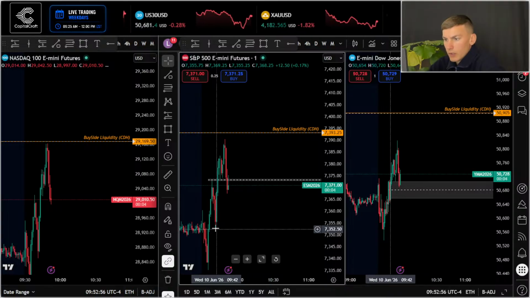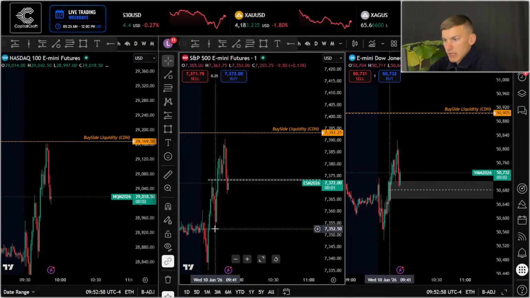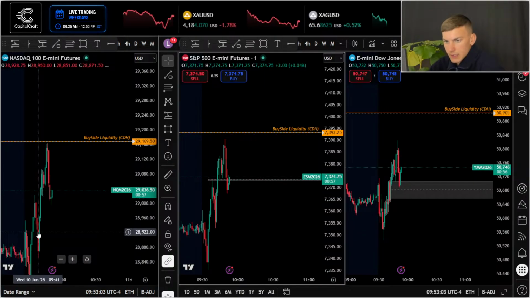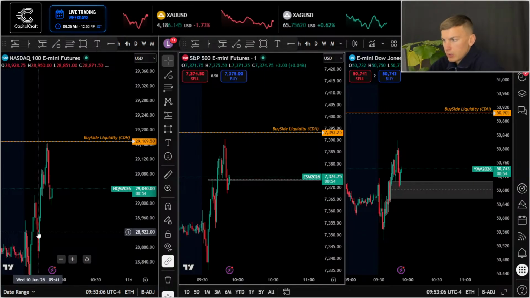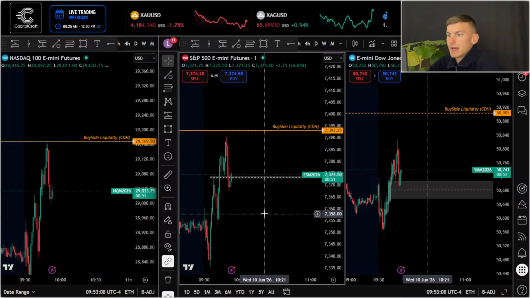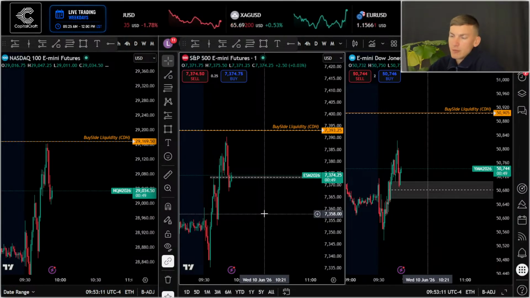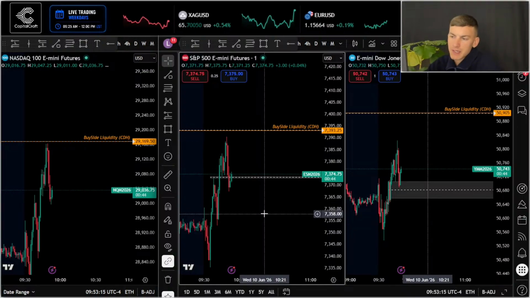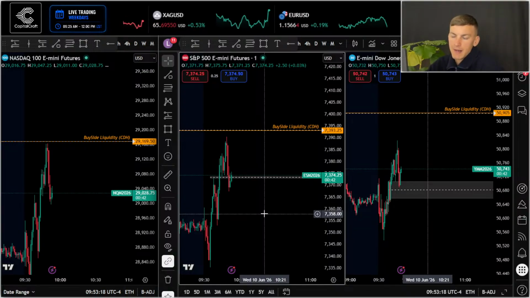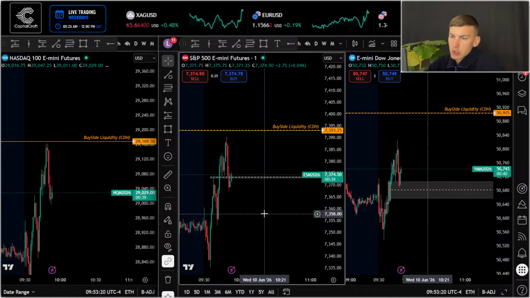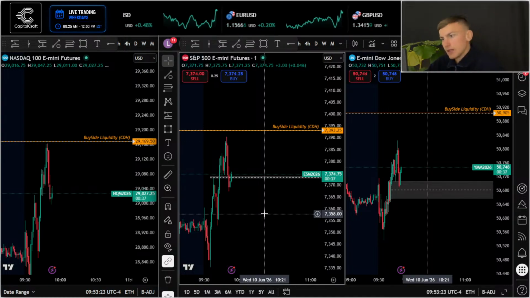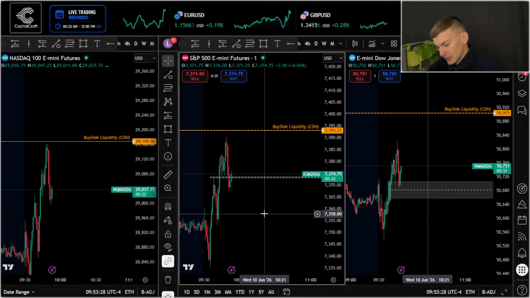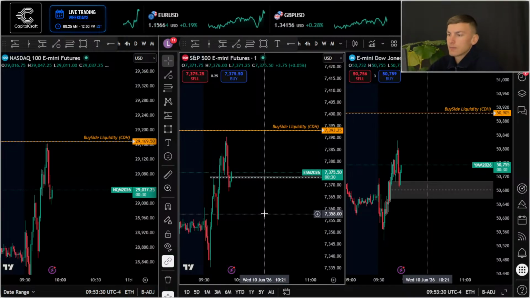Right, now, ideally, we get one of our indices to take out this specific swing low. I am really hoping it is either on the Nasdaq or the S&P, because the Dow has not quite made that common swing low. And obviously, below common swing lows is what is known as sell side liquidity. In this case, the sell side is minor sell side, because it's a very short-term liquidity, whereas the other buy side and sell side that I've been referring to is current day high as well as previous day high and low.